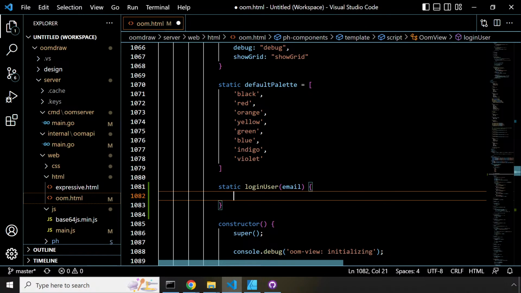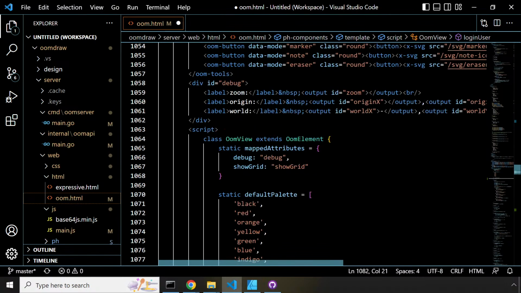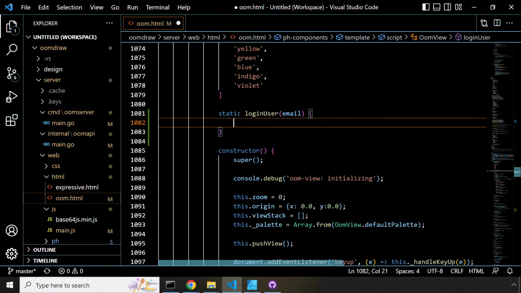I wonder if we should just always start up our WebSocket connection whenever we spawn a new view, like every time that the class is initialized. Maybe we should just do that. Yeah, let's do it that way.